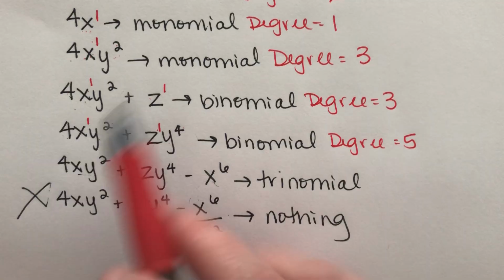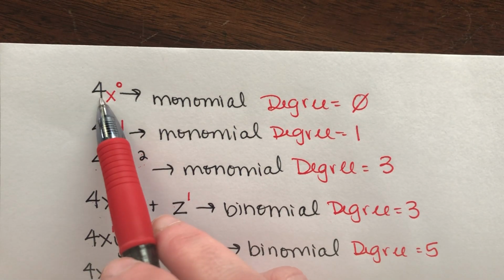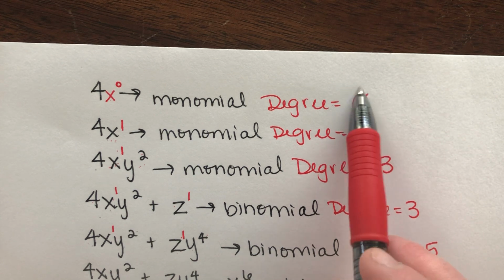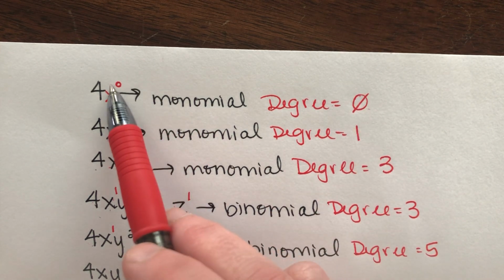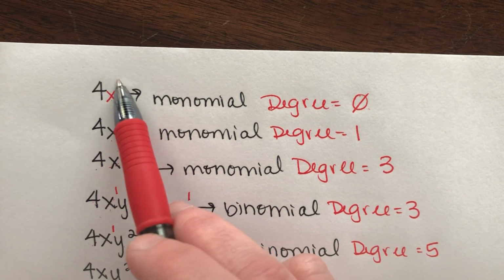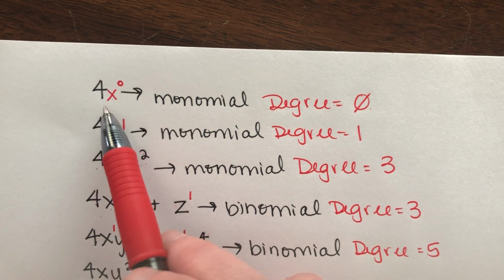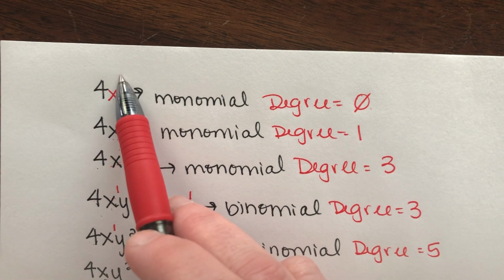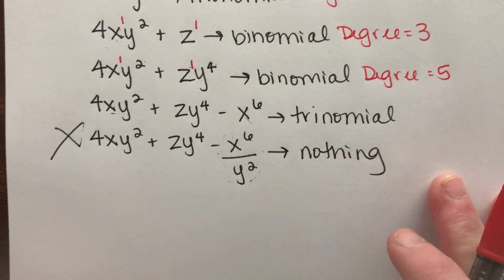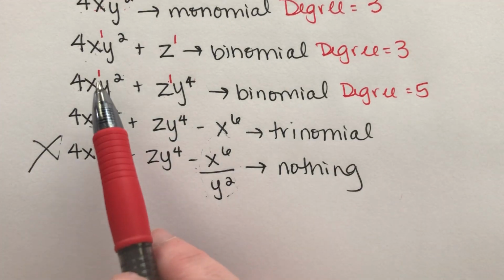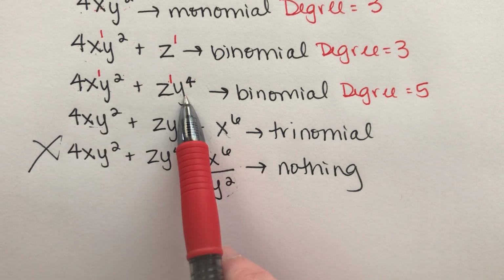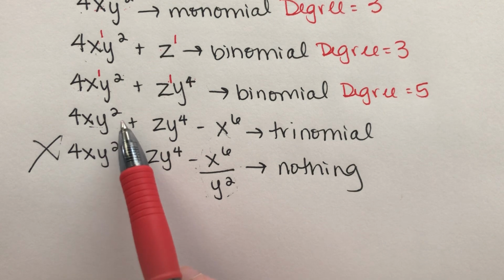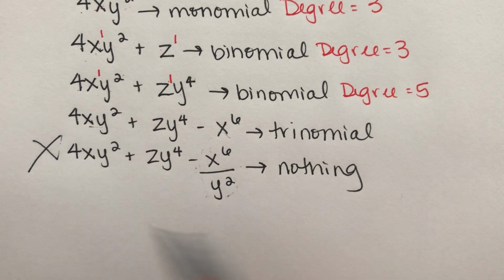And we don't count the 4. Remember at the very top, the 4 doesn't have an exponent. So the degree of just a plain number is always 0. We think of it as, okay, there really is a variable here, but it has an exponent of 0, which just makes the whole thing 1. Okay, so we found this degree is 3, this degree is 5. 5 is the biggest, so the degree of the whole thing is 5. Don't add them together, just pick the biggest one.